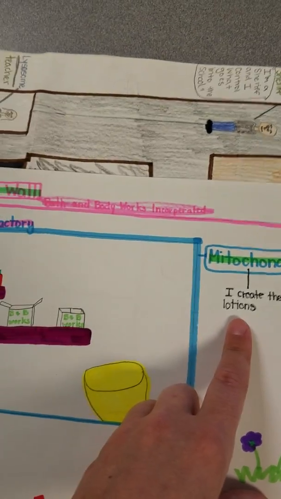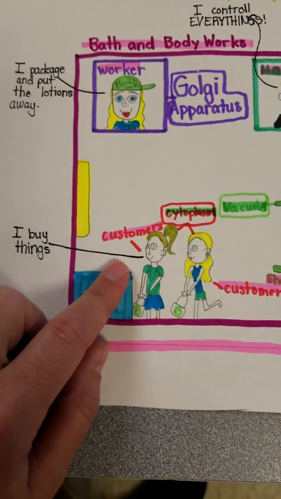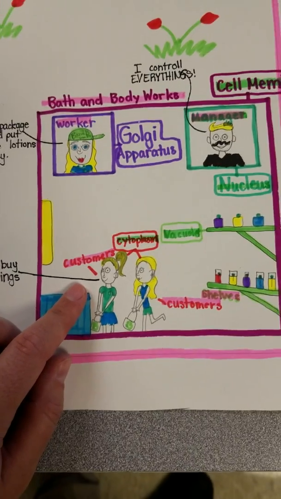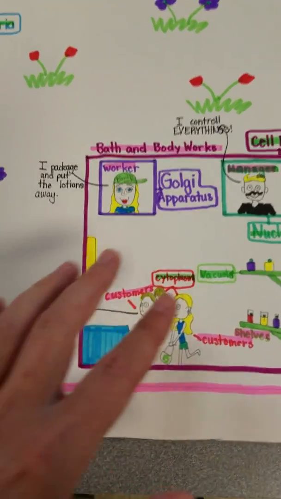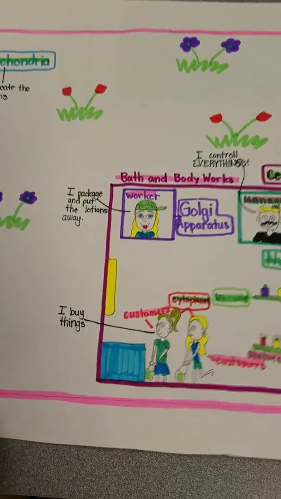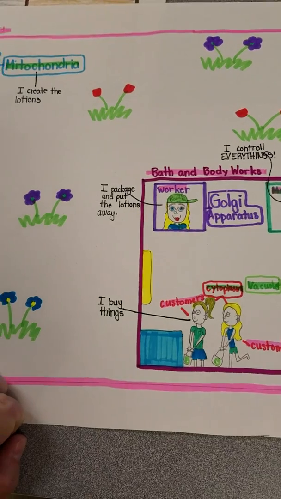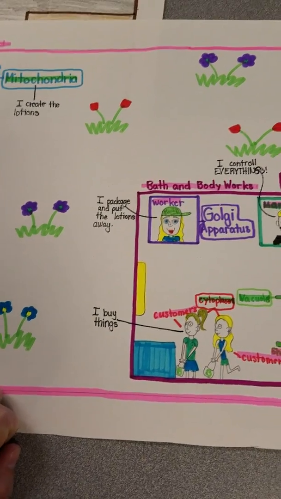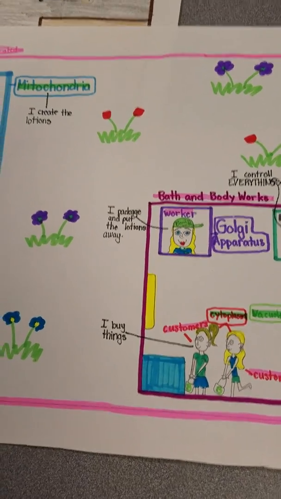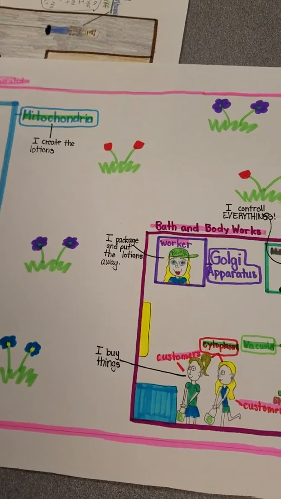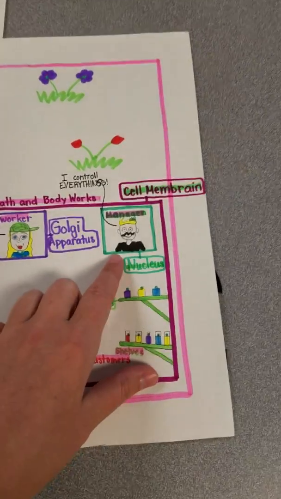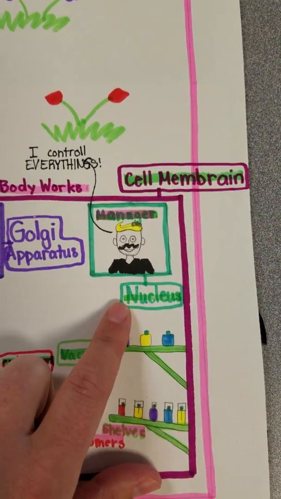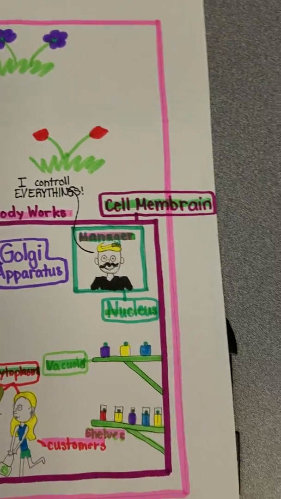And then over here, they said that customers were like cytoplasm. That is something that they also lost points on because technically cytoplasm is what fills the cell. So they should have said that the air in the building is like the cytoplasm because it fills the building, or they could have said the products in the building were like cytoplasm because they fill it, that kind of thing. They did get this correct. The manager is like the nucleus because they control everything.